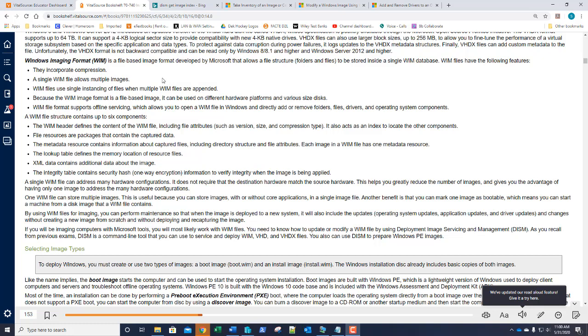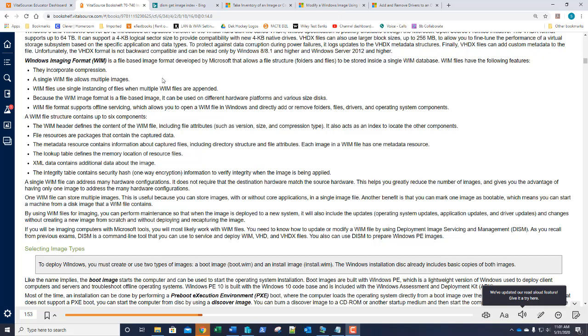Remember when we do our Windows Server 2016 installation, it asks us, do you want to do standard core, or standard desktop experience, data center core? There's multiple versions there, all on that one DVD. There was a time when you would have had to have a separate DVD for each one of those. We can have multiple images in that single WIM. It's file-based, so we can use it on different hardware platforms. We can take that one image and deploy it across multiple platforms and disk sizes. We're not limited to a specific size disk.